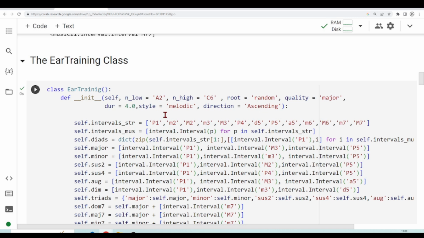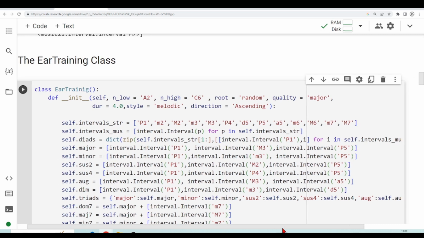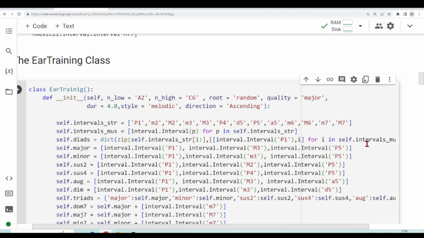So we will have, for example, the key of minor second will contain the perfect first, the root, and the minor second. The key of major second will have the root and the major second. The minor third will have the root and the minor third, and so on. So we have this long piece of code here that we can break into pieces. In the end we want a dictionary with this structure that I described. So let's first talk about Python dictionaries.